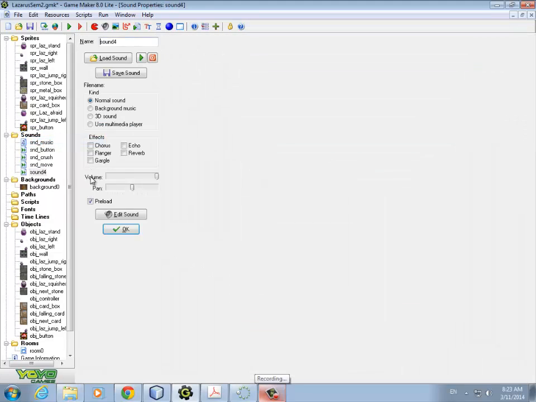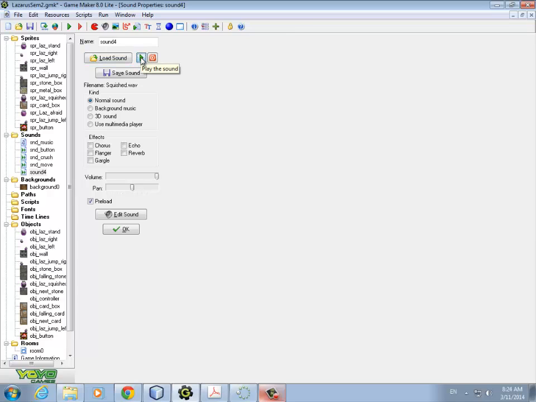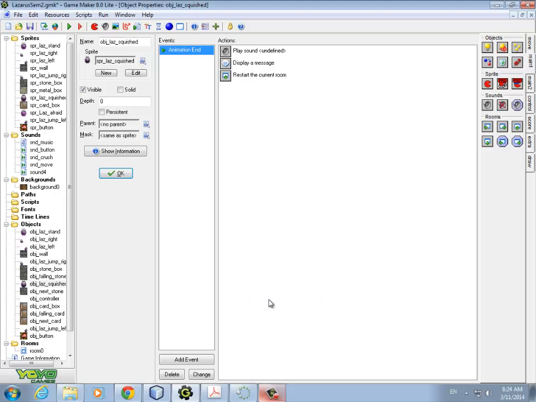All right, so we want to complete our sound list here. We've done our music. We have the squish sound and the wall sound. Let's listen to the squish sound. Not very flattering. Okay, I would have chosen a different sound. So we go to Lazarus squished. And we're going to add this sound. I suppose we could do it here. We'll see if that works for us. We need to find play sound. So we'll do this first. And we're going to do the squish sound. I didn't really name it that well.